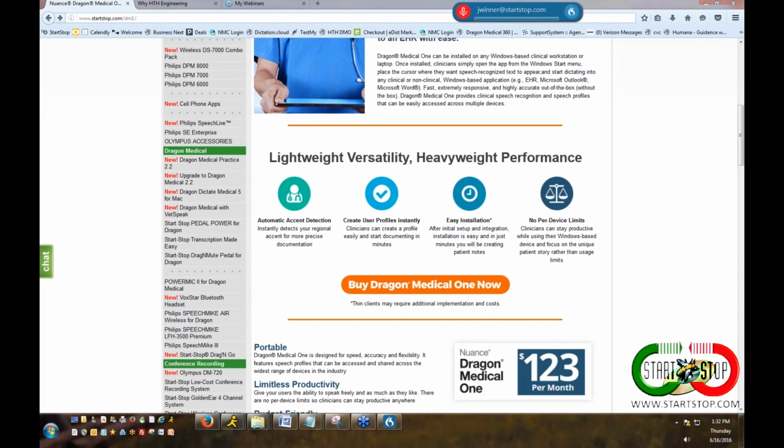So per se, you can't trade one for the other. We don't have a trade-out program where you take your existing license and get Dragon Medical One instead, but you can add an entire separate license for a different person with a discount with the trade-in, with the serial number entry into the website.